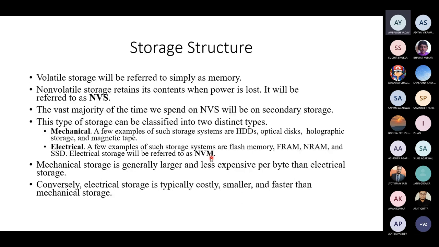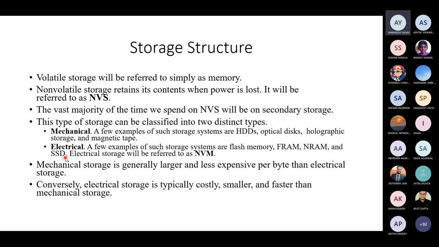This storage is way faster, but SSDs are also very expensive compared to the mechanical way of storing. Right now in my system I'm using HDD only, but the laptops you are purchasing in the market currently are introducing SSD, which is a way faster way of working. The access time of SSD is way faster than HDD. Even 256 or 512 GB will make an SSD a bit costly. You can go through Amazon or Flipkart and check the SSD price, with SSD and without SSD, and compare. You can see the price difference.